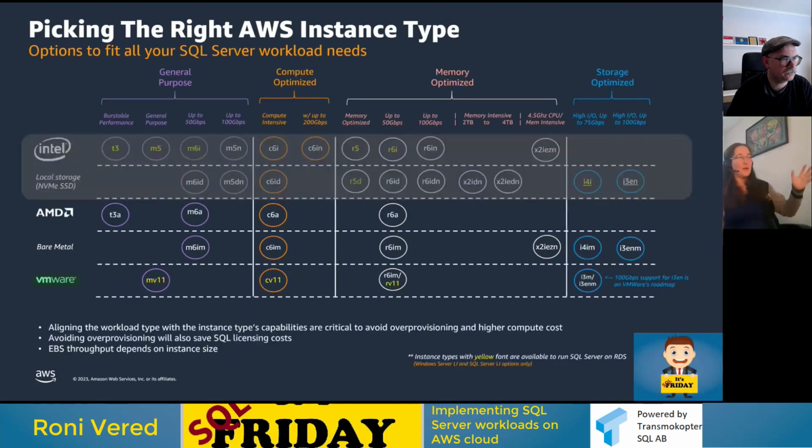I have here a very, very crowded slide. And the truth is that we have over 500 different instance types to pick and choose from. But that particular slide is intended to direct you to the most relevant types that SQL Server customers usually use. The ones in yellow will be instance types that RDS for SQL Server supports. But I can tell you that we are usually walking towards the Intel-based EC2 instances, and we are providing guidance and help for the various people of how to pick and choose the right one.